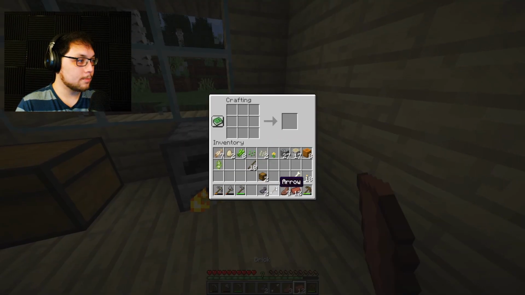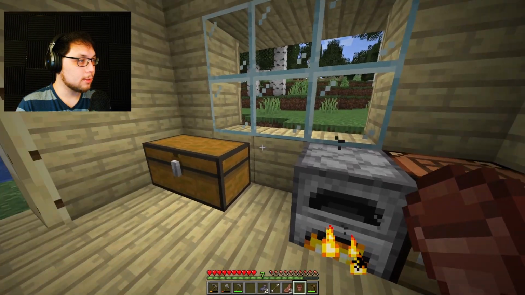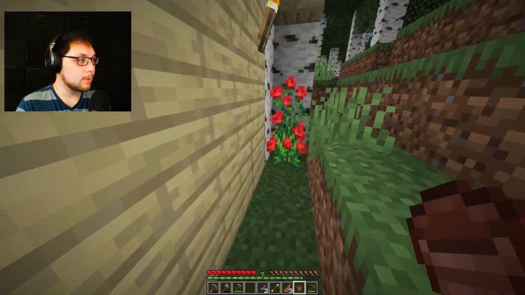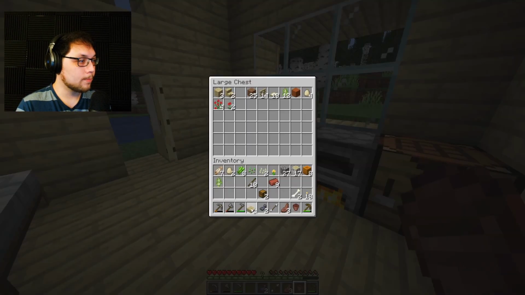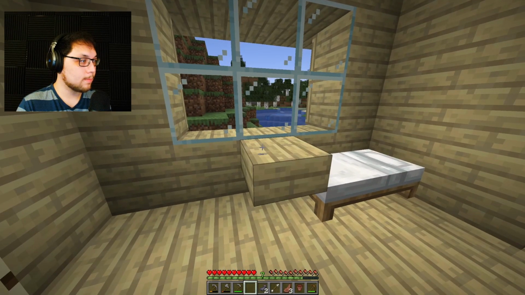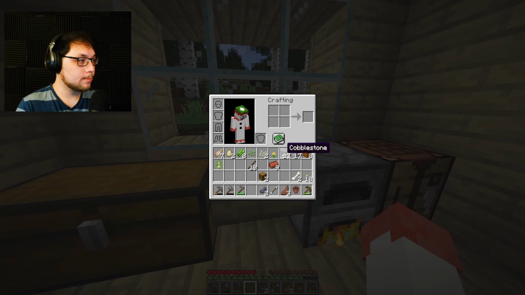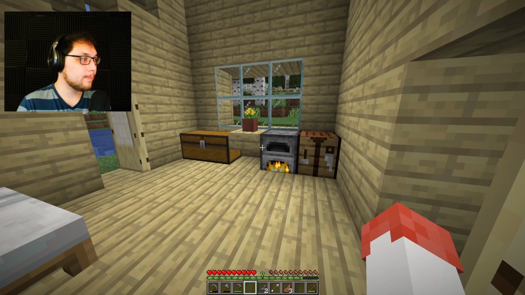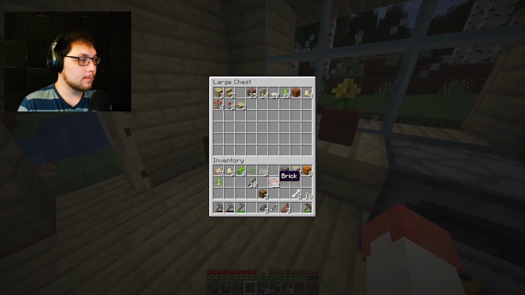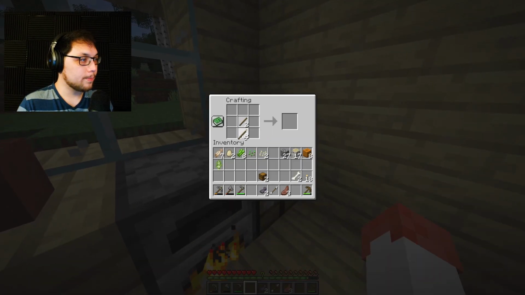Alright, so I'm gonna want another shovel, another pick, another axe. So I'll just refresh our tools. I'll toss the trusty wooden pick and more eggs can go in the chest, yeah. Hello, Squid.